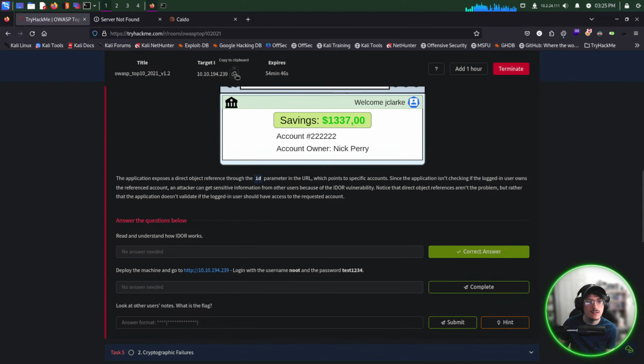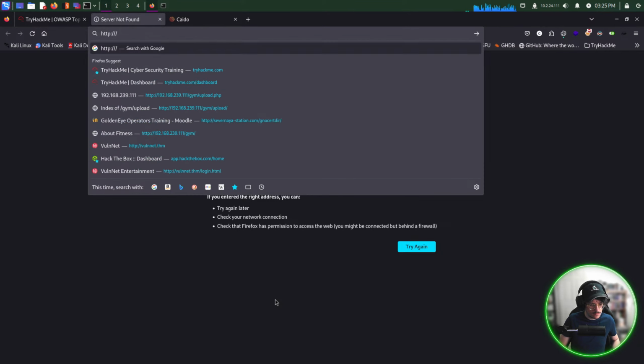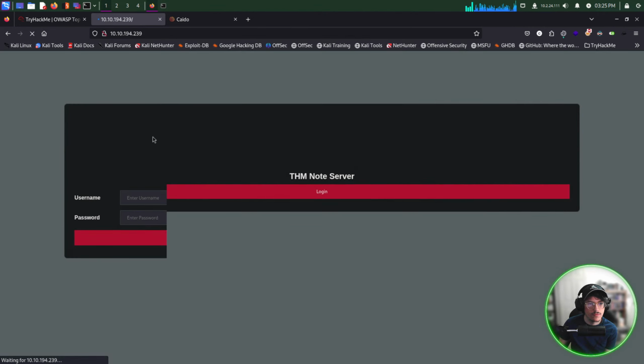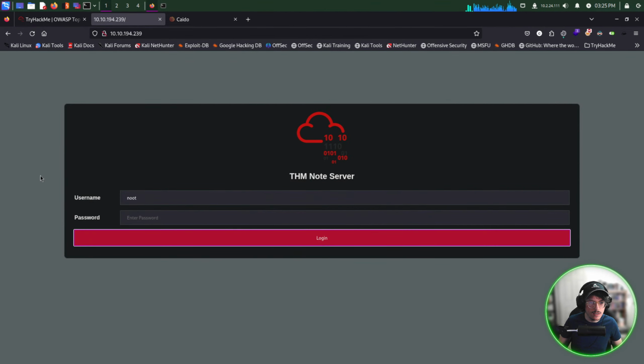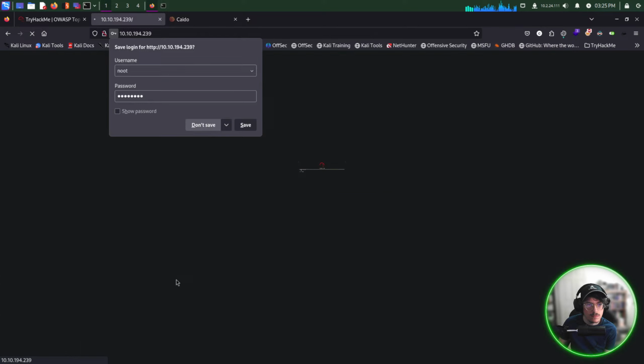Oh well, we'll just do this. Copy the IP. Okay, enter the username of Newt and the password of test1234. Log in.